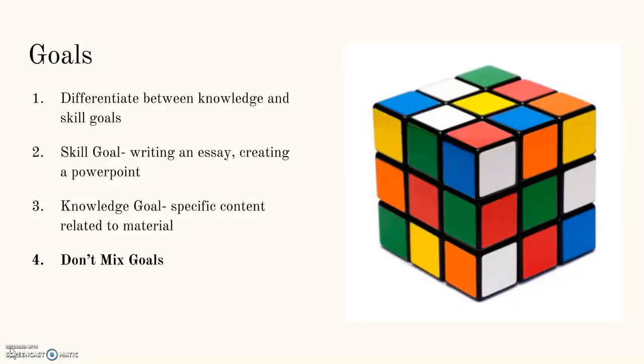The reason I have a Rubik's Cube here — from the video we watched — is that some students might understand the concept of a Rubik's Cube, but maybe they can't see color. How are they supposed to get these colors together, even if they know the way to twist it, if they can't understand what colors they're trying to go for? Having a pattern or braille on the Rubik's Cube allows them to actually show their knowledge. The skill is putting it together, but they can't display this skill if they can't comprehend what they're trying to do. It's really important to provide all students the opportunities to succeed.